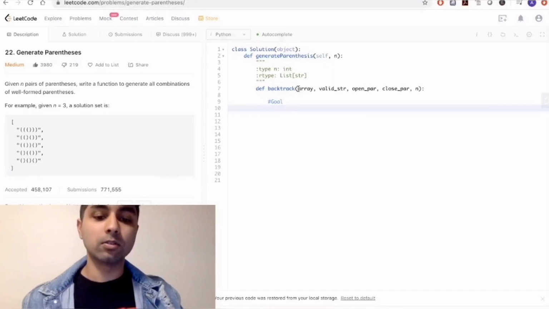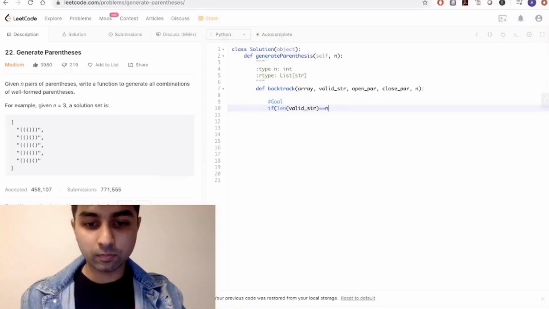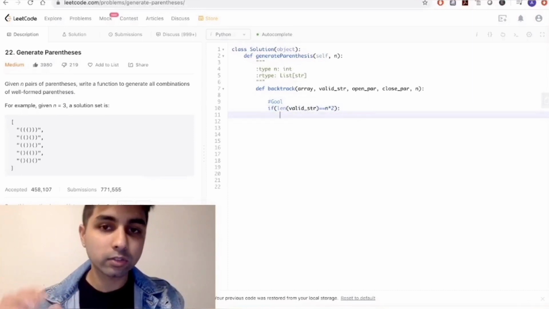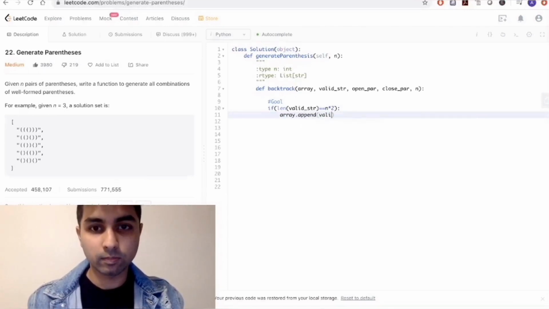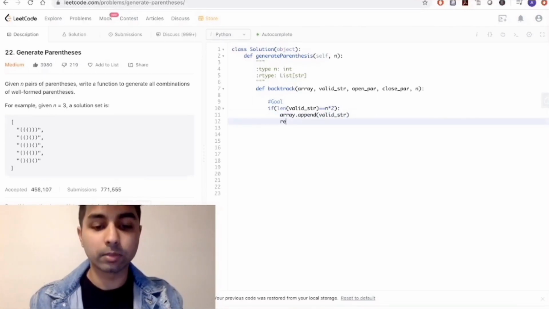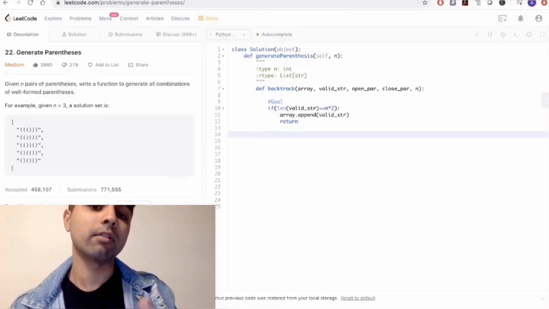So let's go ahead and do that. You're going to take that string and append it to your final array. So over here you've set your base situation and you have defined when you should stop your entire recursion.